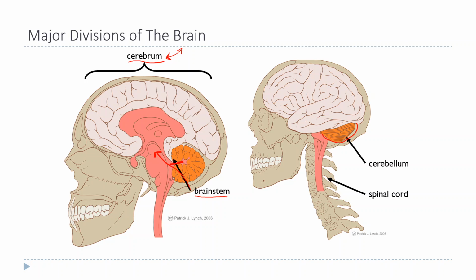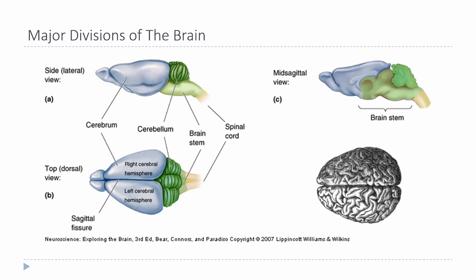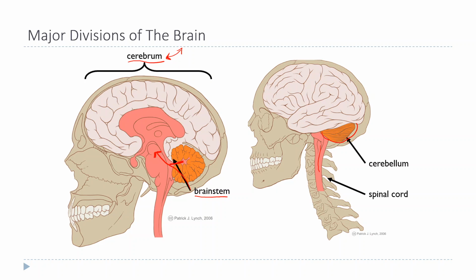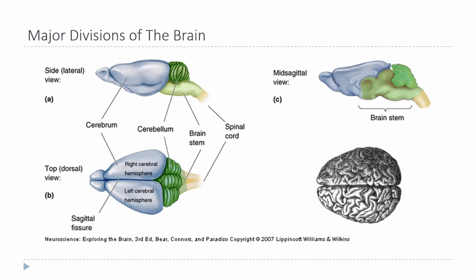And then, like I said already, the brain stem eventually connects to the spinal cord, and we'll see there's not necessarily a clear distinction between where the brain stem ends and the spinal cord begins, but the spinal cord extends all the way down, or actually about halfway down the length of the body, at least in humans. So we'll talk about it in more detail later. Now, of course, this is looking at the different regions of the human brain. The same regions you'll find in other vertebrate brains.